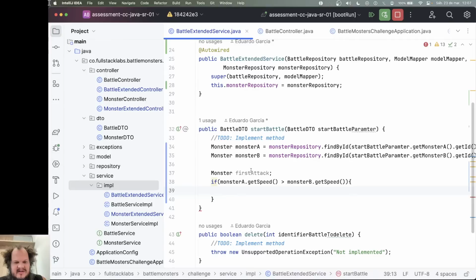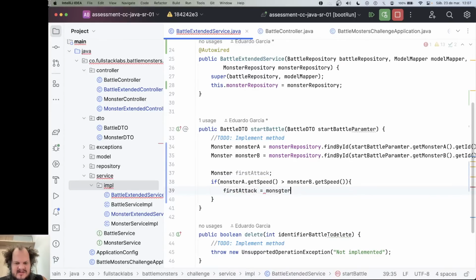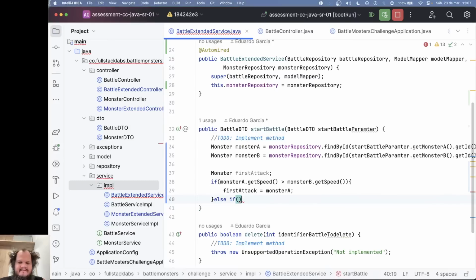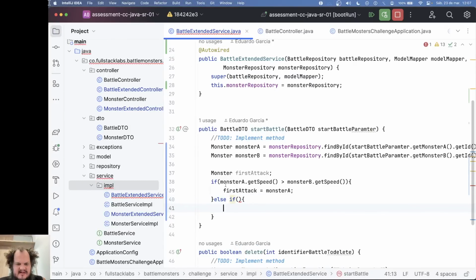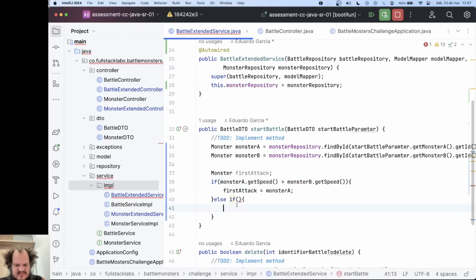Okay. Then the first attack will be monster A. Else if monster B dot get speed is higher than monster A dot get speed, the first attack will be monster B.